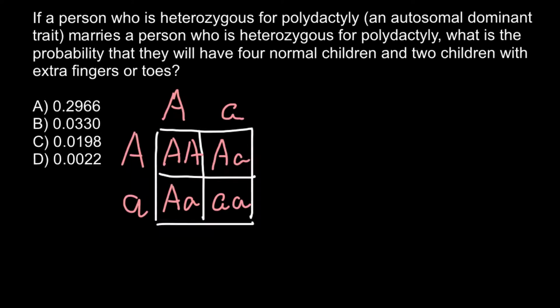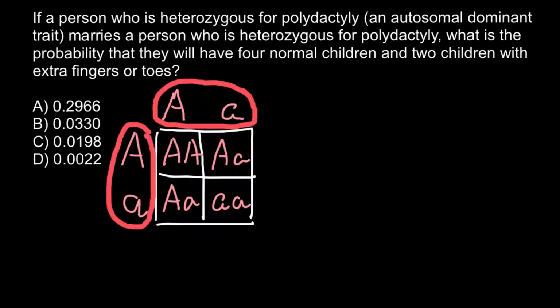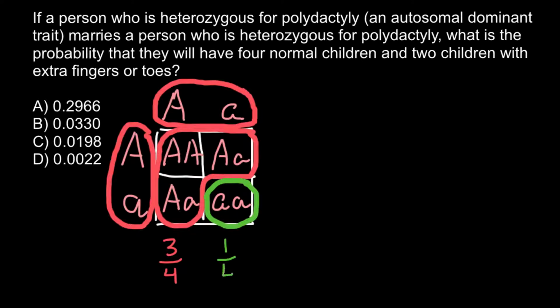Once again, I want you to pay attention that this is an autosomal dominant genetic disorder, so both parents would be affected, even though they have one defective allele, because that allele is dominant. So in the progeny, as you see, 3/4 would be affected, and only 1/4 would have normal genotype and phenotype. So 3/4 would be progeny with affected genotype and phenotype, and 1/4 would be genotypically and phenotypically normal.